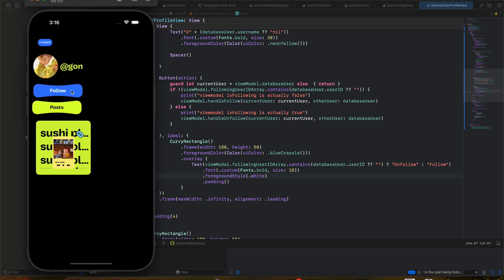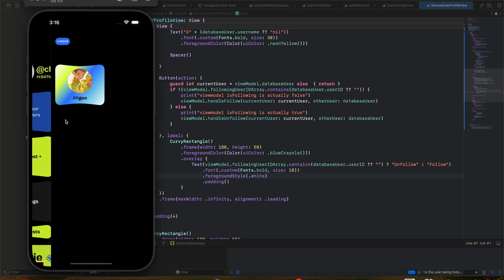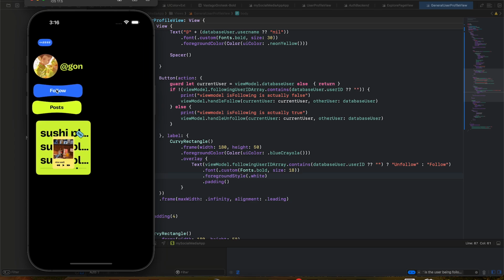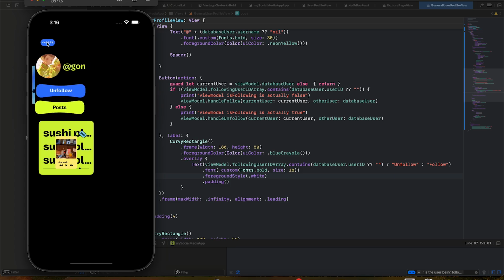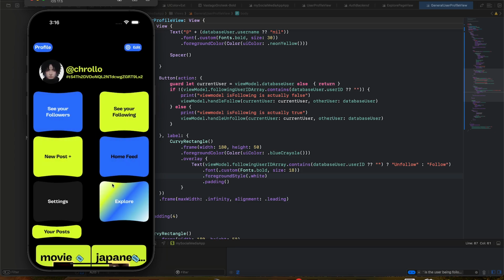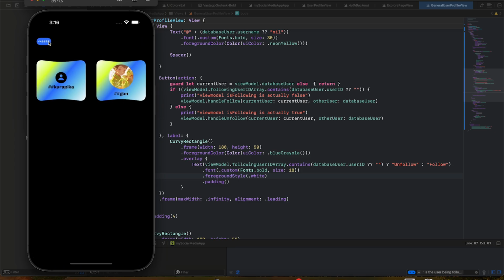Let's go back. Let's select here, and let's just check if it's updated everywhere else, and seems like yes it has. Let's follow from here. So now it asks me to unfollow, and you could see in our following list the person is there, and if I go inside the explore page also, the person exists. So I think the functionality is finally working.